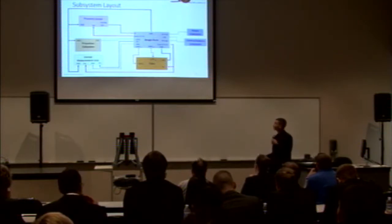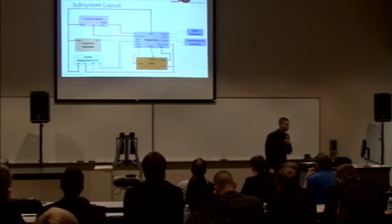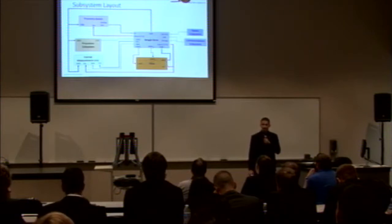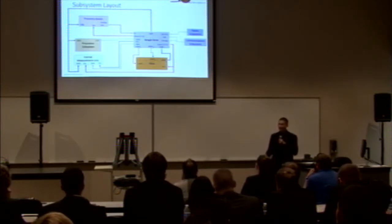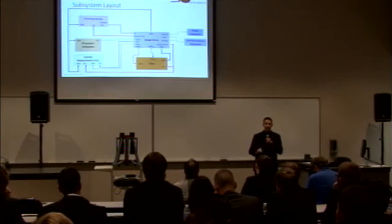For the subsystem, this is how all the components will be laid out, with the BeagleBone being the center of communication, right in the center there, and the XB, right, is how we are communicating wirelessly to a computer. It uses 2 UART pins. The IMU actually uses a serial data pin and a serial clock pin. The proximity sensor uses an analog output, which is then read by the analog input of the BeagleBone. The propulsion system, which are all the solenoids on the lander, goes through GPIO pins. These are basically turned on to a high value or a low value, which then activates the solenoid to fire.